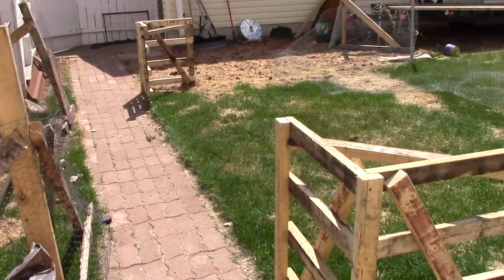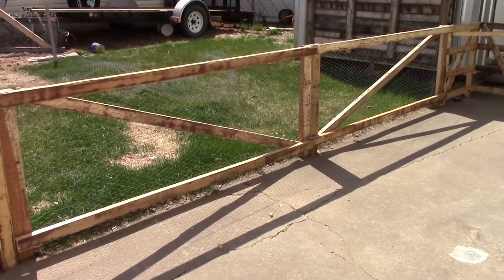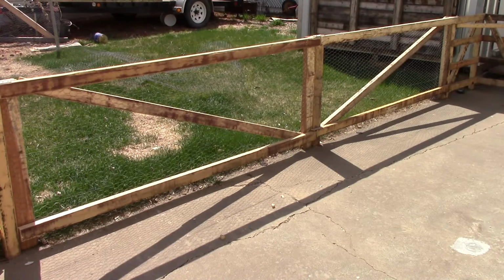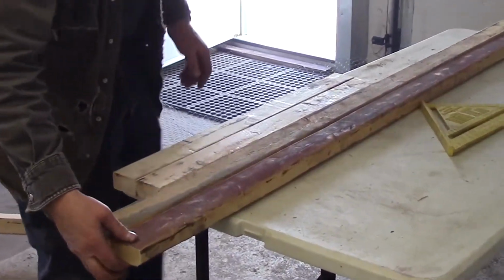Basically, I'm going to do the same kind of design like this, so it looks as best as I can. It's unpainted, it's free wood, but it's a lot better than what I had. Okay, let's go in the garage and I'll show you how I make the section. Well, I got my pieces cut, 6 feet long.